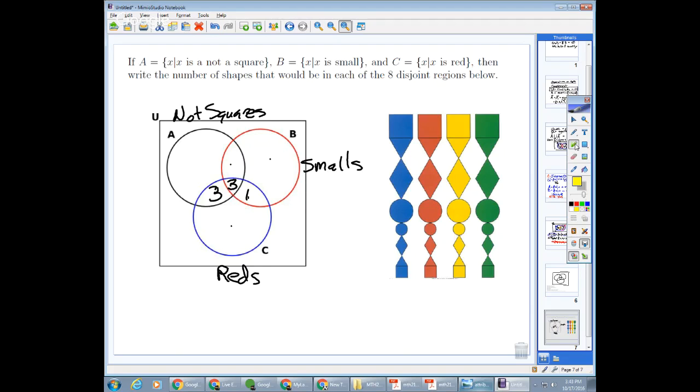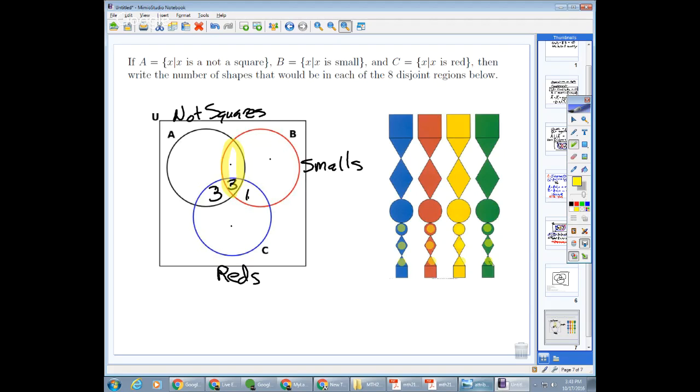Notice I'm working from the inside out here. How would I describe things in that shape there? They are small, not squares. Okay, so let's see, small, not squares. These guys are all small, not squares. 3 times 4 is 12 of them altogether. I've accounted for 3 of them. So how many are in the leftover region there? 9. Yeah, there should be 9 in there. So we'll double check that in a minute.